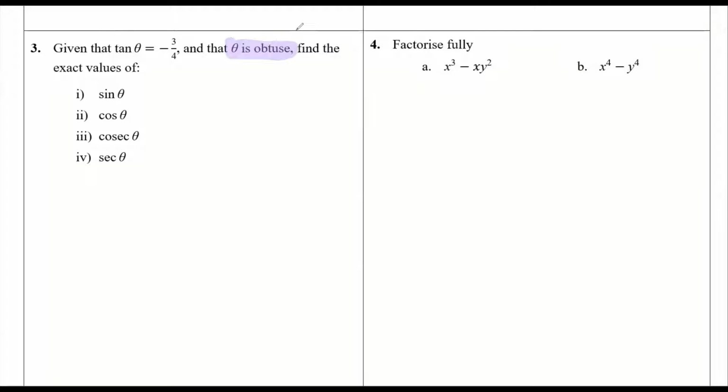If we just draw the triangle that was given to us in the previous question, there's a bit of scaffolding. If I just draw this again, so we'll put theta there, okay, and we'll label the sides. We know that tan theta, just ignore the fact that it's negative, okay, that's not going to happen. Just pretend it's an acute angle. So we've got a 3, 4, 5 again. So 3, 4, and 5.